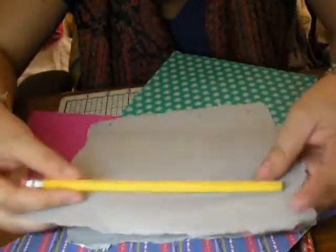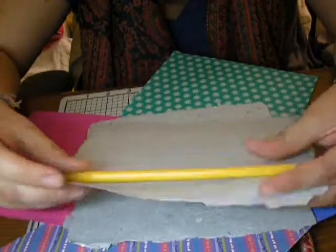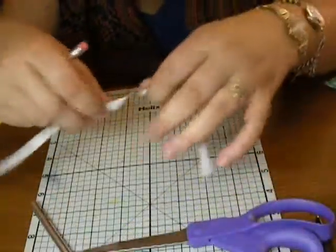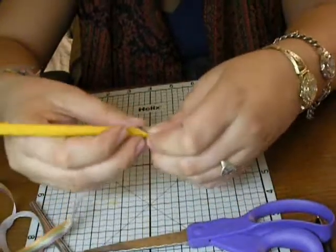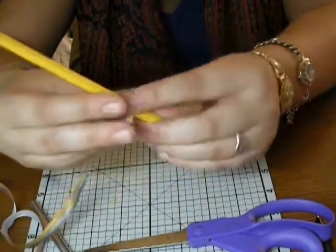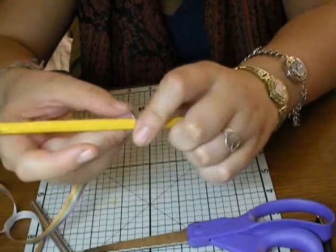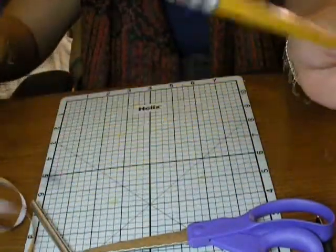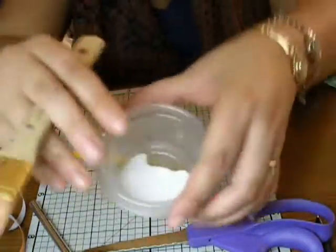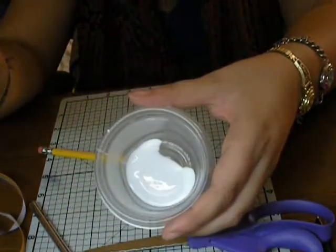So this is really thin also, and it's long enough to fit on the pencil, so it would probably roll around easily. You're also going to need scissors. I didn't have my measuring tape, I couldn't find it, so I'm going to use a piece of ribbon, wrap it around, mark it and cut it, and that'll be the length I need to cut my strip of paper. Also a paintbrush for your Mod Podge, which I have in a little Gladware container.